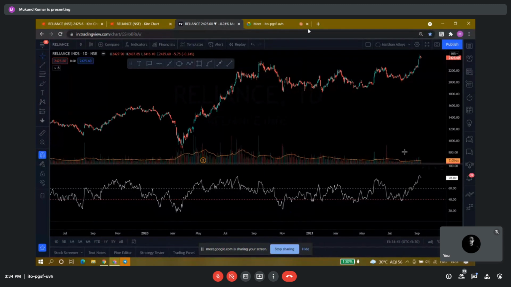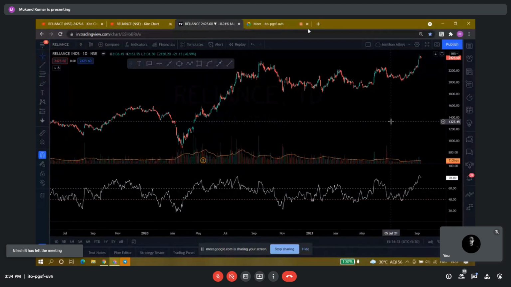We can use this RSI indicator on the daily chart only? It means we can use it for swing trade or as an intraday? Yeah, both. I've told you, I will come to everything. I will explain this RSI strategy for daily trading, for long-term investing, for swing trade. I will come to the intraday setup as well.